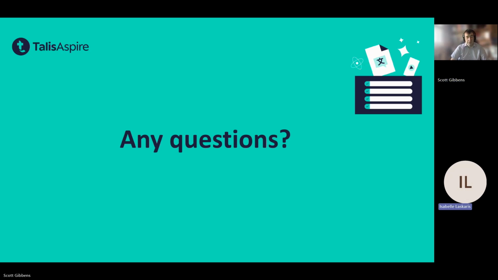Any other questions or feedback anyone wants to raise? Yeah, probably. Yeah, I think this is another bit of feedback that I think we have had before, but being able to hide a section within a list. So rather than having to keep the whole list in draft, just being able to hide the section so that if you don't want students to see it at a particular time. Yeah.